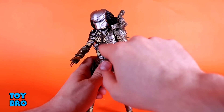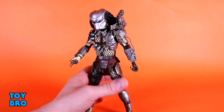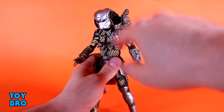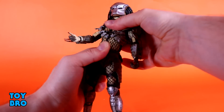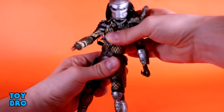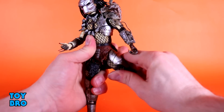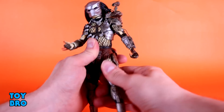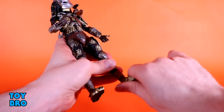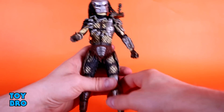There's also a tube from the chest to the shoulder pad, so watch when you're flaying it out so you don't snap them — I've done that on just about every figure with this body. You've got an upper diaphragm twist going backwards, forwards a little, side to side, and rotation, plus a waist twist down below. The legs go out, kick forward and back, cut at the thigh, double-jointed knees, and then ball pegs at the ankles — back and forth, side to side, rotation, rocker.